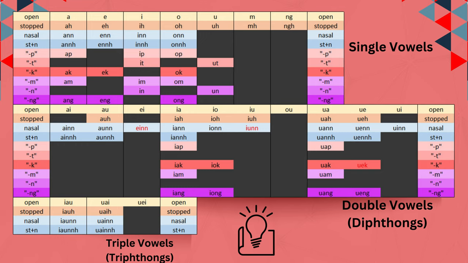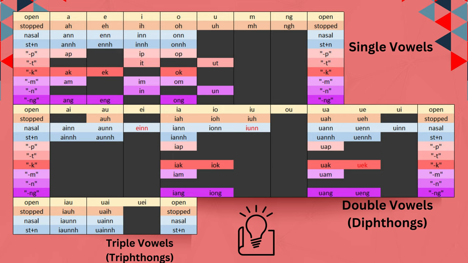Some finals are written in red. These are finals that I suspect exist, but I have not yet been able to confirm. More research is needed into this underserved language to determine the specifics. If you notice that there are any finals I have not written here, then please let me know in the comments. The first chart from yellow down to purple shows the different colors of single vowel finals.